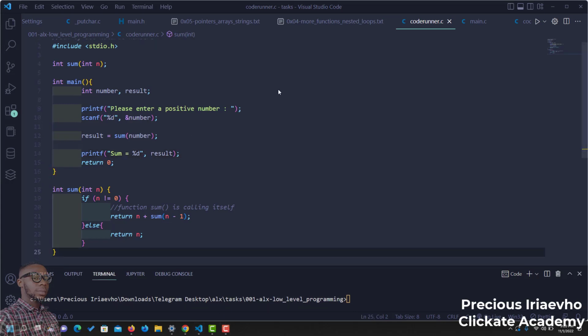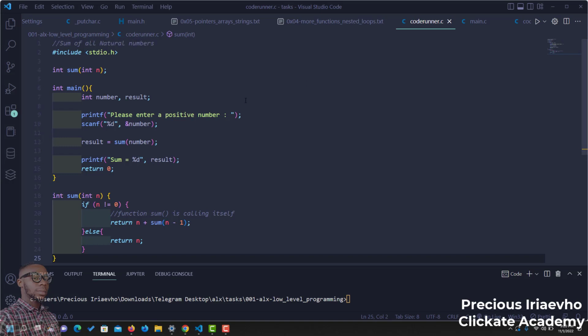So guys, the next thing we should try out is what we call the Fibonacci series or sequence. What the Fibonacci sequence does is that it adds up the sum of the previous numbers. Fibonacci also works with a recursive function, because it is trying to add the previous two numbers.